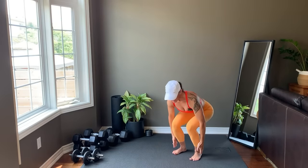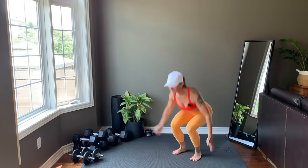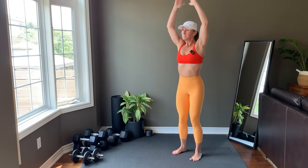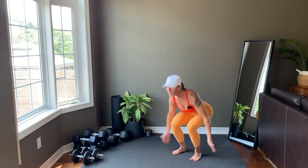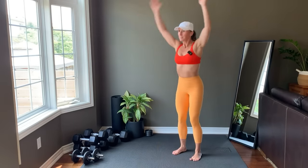Squat down, bringing hands to feet and rainbow the arms as you come up. To finish the warm-up, squat down, come up to overhead side reach, and alternate sides.